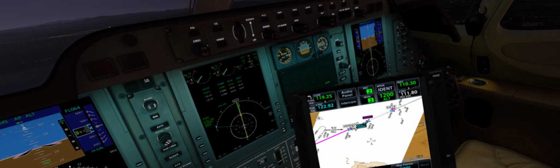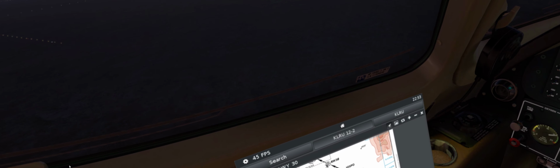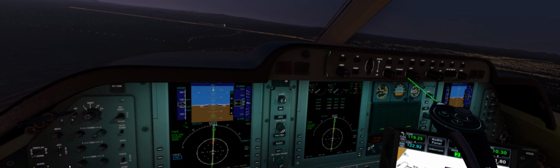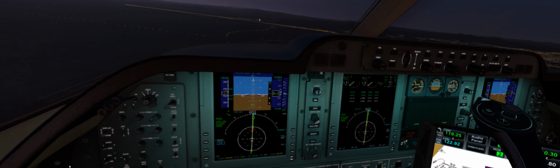Haven't done anything but set myself at the proper altitude according to the chart. So this is an RNav approach into runway 30. Still never did get an ATIS. We'll set our heading bug for missed approach. Once glide slope grabs, we'll set altitude. I don't know what missed approach altitude is. 9,000.